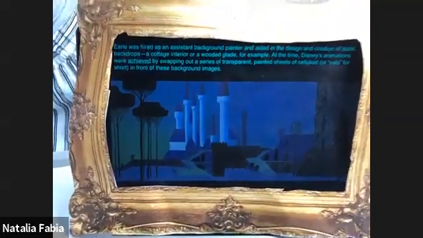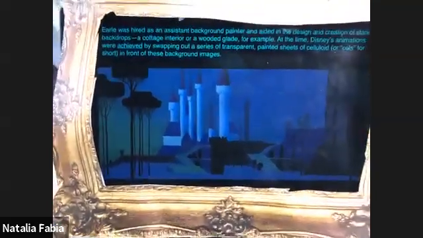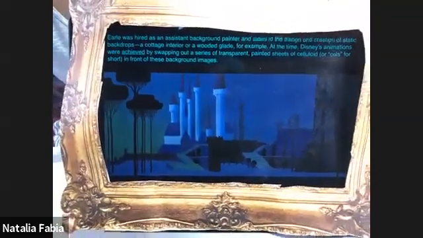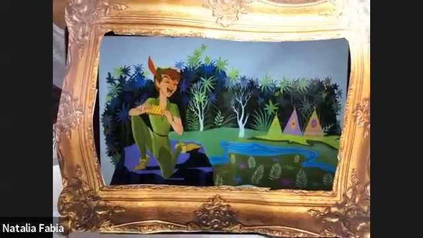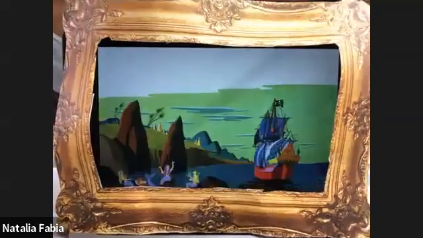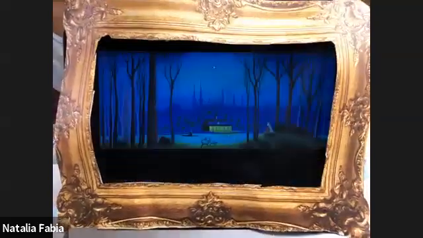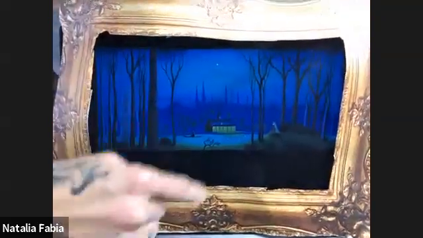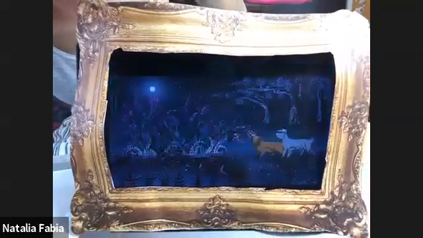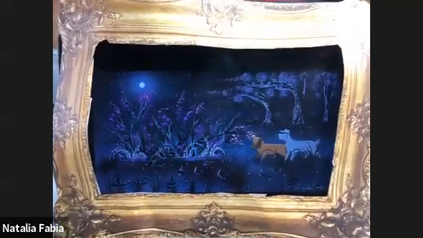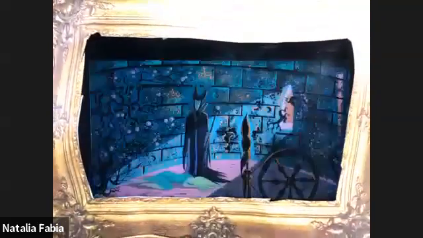Here's some more of his background work. He did stuff for Peter Pan. So back then they did these intricate paintings to use as backgrounds. And they were used throughout all of the movies. But see, they're using lots of shapes like what we use. Oh, here, and he did some work for Lady and the Tramp. So there's some more idea paintings for that.